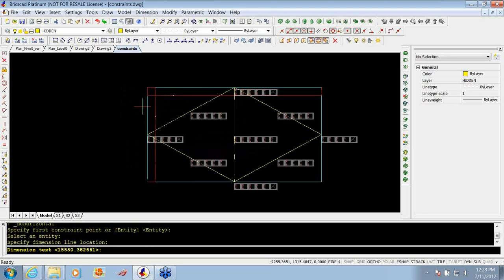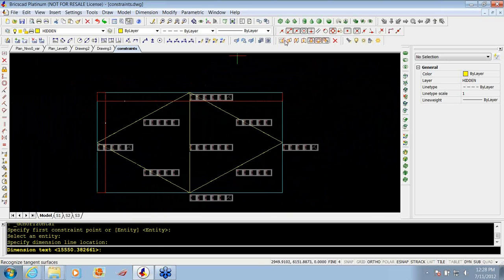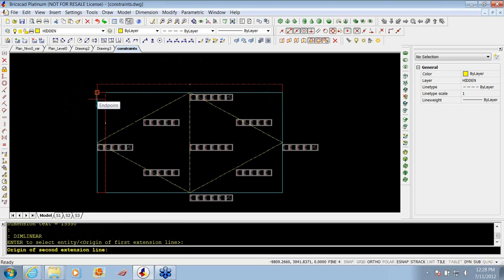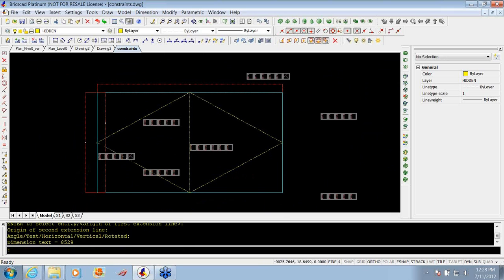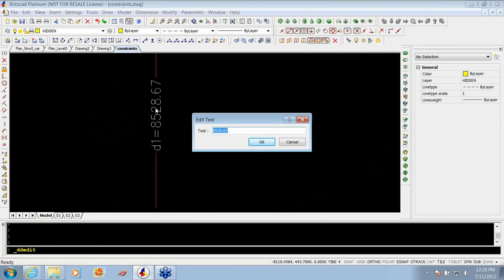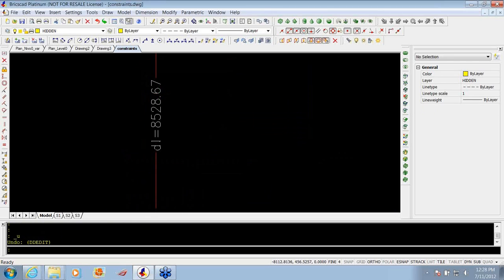So now I have this tied to a dimension. Let me add a regular dimension. So now I can double click on this dimension constraint and type in the dimension I really want. Oops. That's not right.